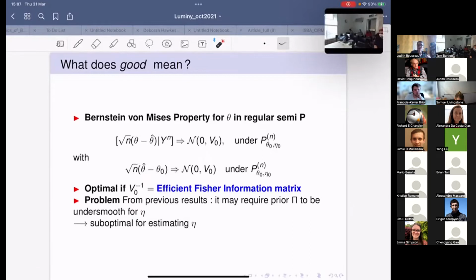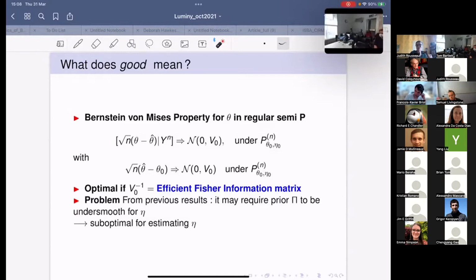There are now some general theories around, but they have been applied to only a very specific type of context and are limited in terms of the choice of the priors, because they are mostly difficult. What comes out of these results is that often, in order to estimate theta well, you need to undersmooth eta, which means that the prior on eta often needs to be not so well behaved, but it's targeted so that the posterior on theta is well behaved.